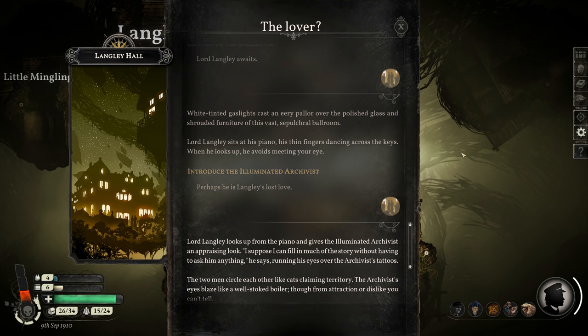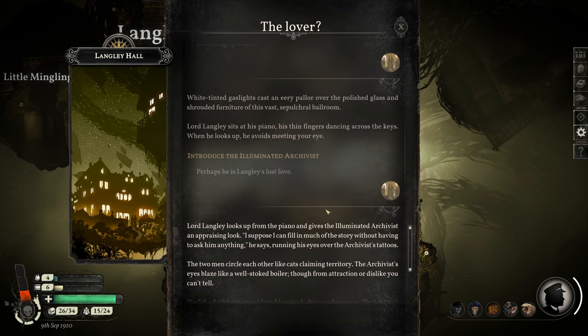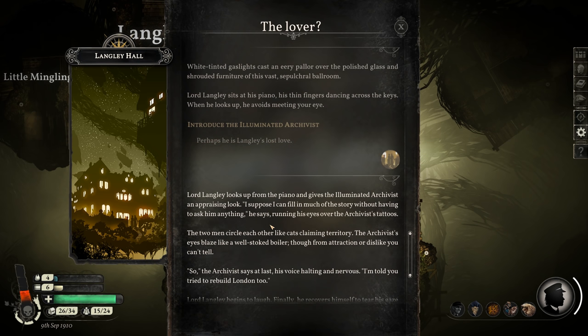The lover? Lord Langley looks up from the piano and gives the illuminated archivist an appraising look. I suppose I can fill in much of the story without having to ask him anything, he says, running his eyes over the archivist's tattoos. The two men circle each other like cats claiming territory. The archivist's eyes blaze like a well-stoked boiler, though from attraction or dislike, you can't tell. So, the archivist says at last, his voice halting and nervous. I'm told you tried to rebuild London too.